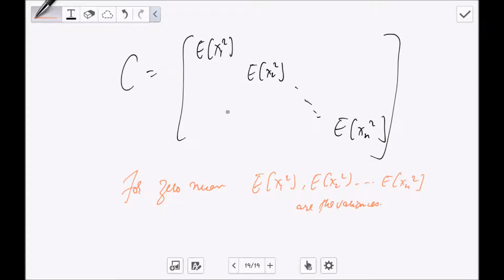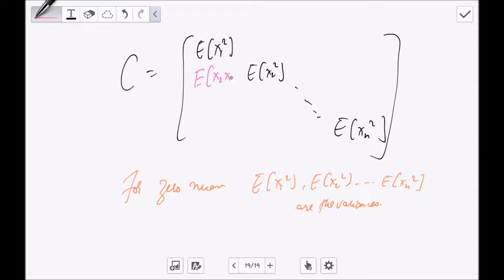And these were actually zero in what we were seeing, because it was the frame where these ellipses were along the major and minor axis. The frame that we were looking at, x1 dash, x2 dash and xn dash, there the covariances were zero. That means the ellipses were along the x axis and y axis of your original frame. But here that may not be the case. So these things here are non-zero.